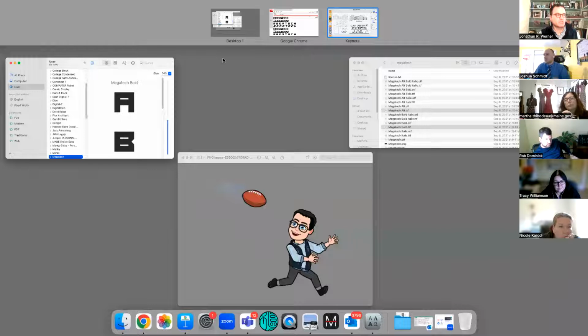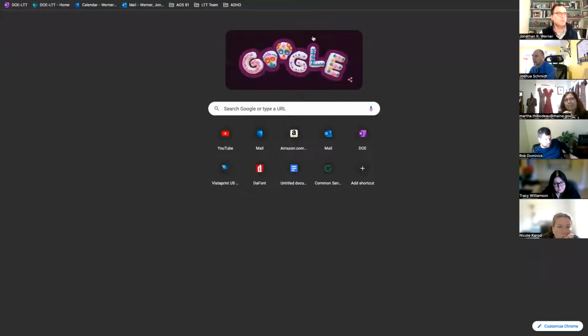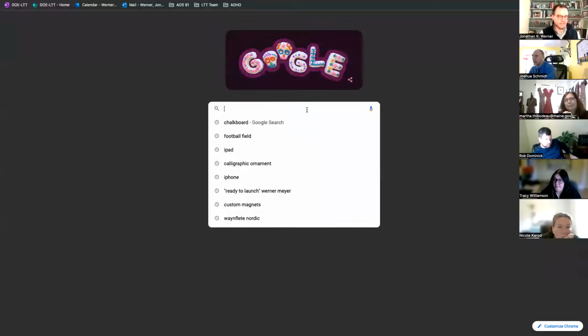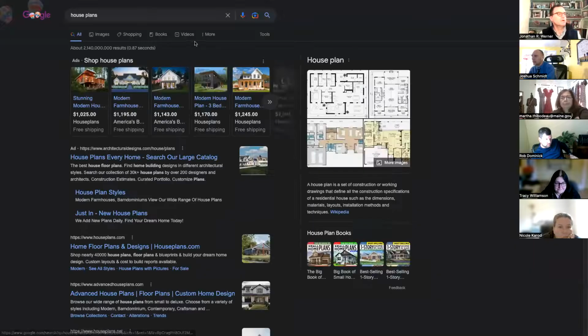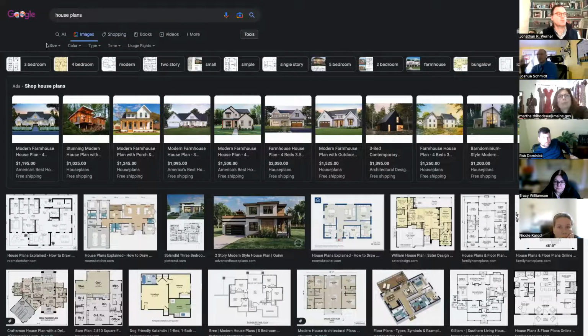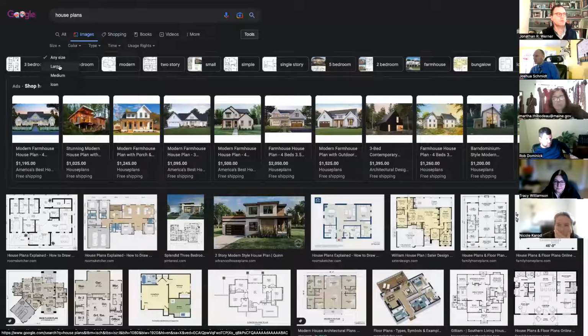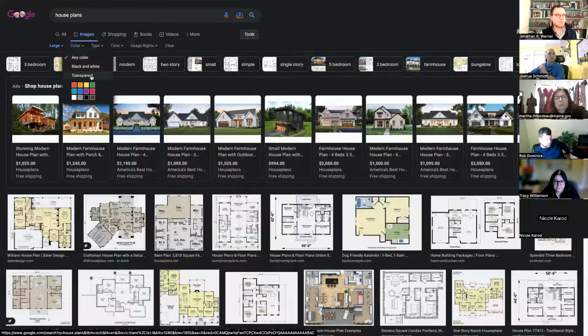And then in terms of getting those images of the houses, if I go back into Chrome, and if I search for, let's say, house plans. Go into images. And if you haven't used this menu tools, it's super helpful. So I almost always choose for a large image, meaning denser and less likely to be pixelated when you blow it up big. Then you can also choose type, but for some reason the color menu is where transparent is.